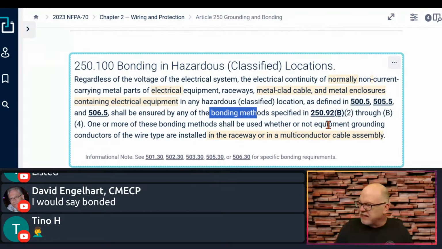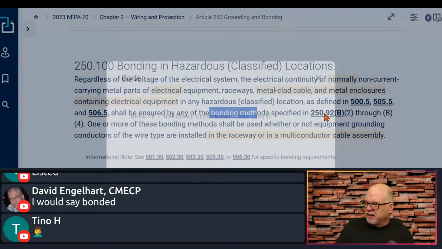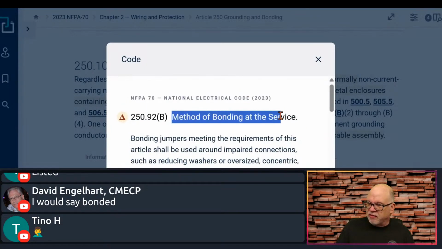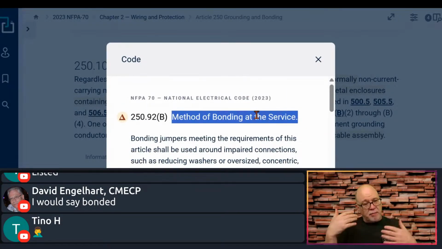Again, 250.92(B)(2) through (B)(4). That means you can't use the grounded neutral conductor, but it gives you other ways, and it basically acts like this assured bonding that you would have at a service, okay? That type of thing, because that's what, and I'll click it so you can see. That's exactly, for example, right here, methods of bonding at a service. That's just a higher level of bonding that we have to do, and it gives you some options here.